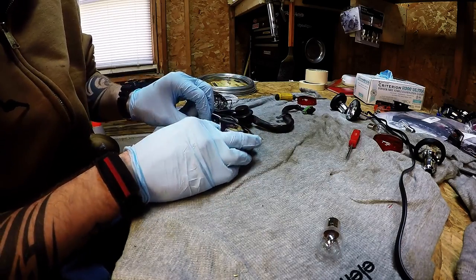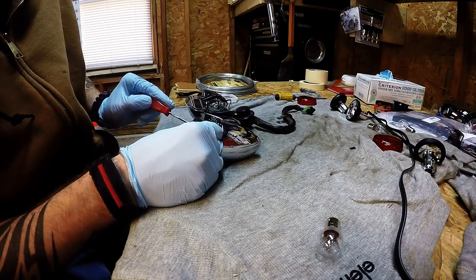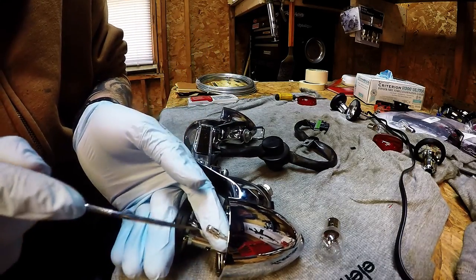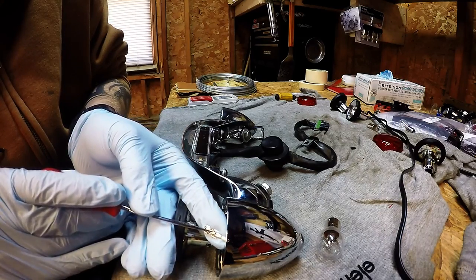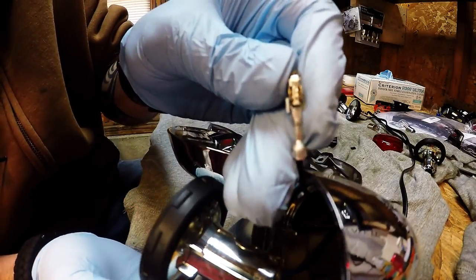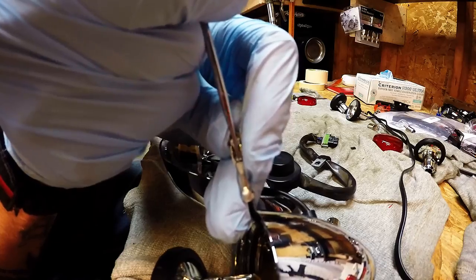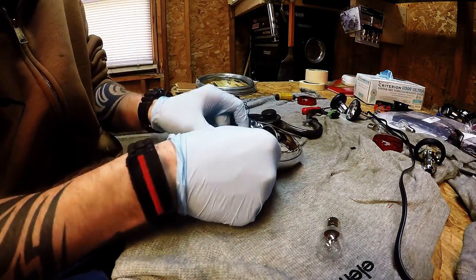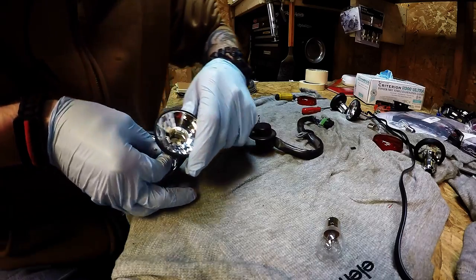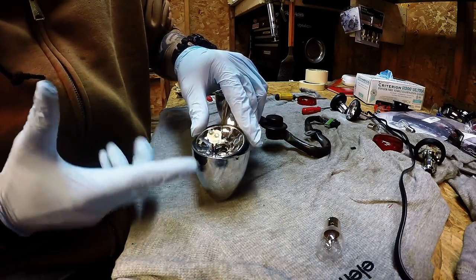About a minute and a half later I ended up getting it — that little tab right there depressed, that's all it is. Basically when you slide the pick in, that was inside the housing. When you slide the pick in you're going to be on top, you just want to push down. Push that little tab down and it will pop right out of there. Push it down in this direction. When you do that it's going to give you a little more slack. From there, take the wires in the back and push all this down towards it — it's going to lift that right up out of there.